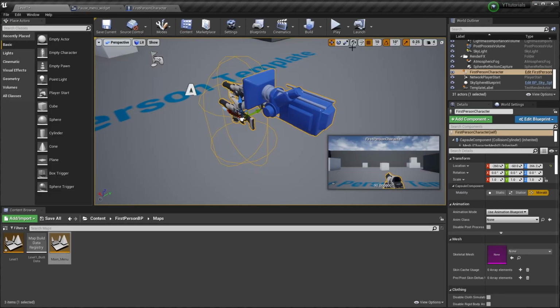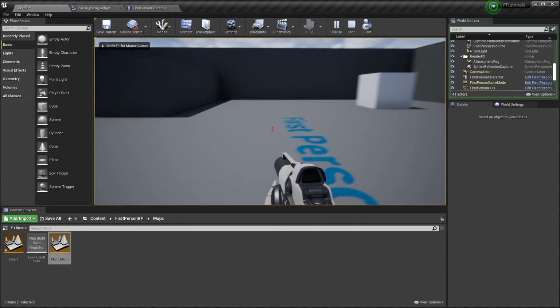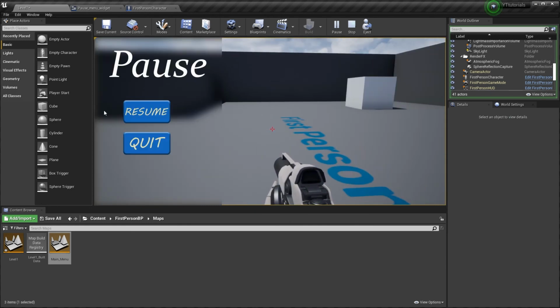So I'm going to go in here and hit play. So I can move around. And if I press the P key, there's our pause menu. The character is not moving. I'm using WSAD to try and move the character. I'm using the mouse. It's not moving the character at all. So the game is paused, which is good. If I hover the mouse over the buttons, they are reacting to the mouse. If I press resume, it's not going back into the game.